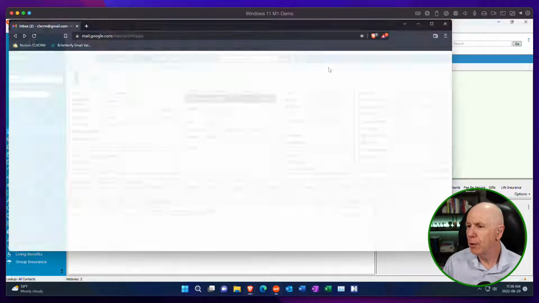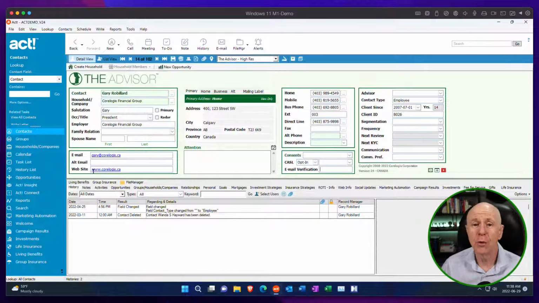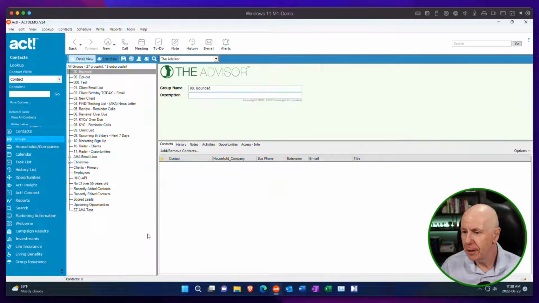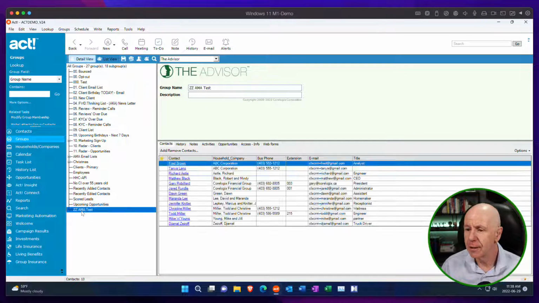So that's what you want to do, is set up a Gmail account. Now here's the reason why. So I'm going to pull up a group, and you'll see the emails that I've set up. I've set up a test AMA group. And look at the email addresses in here. I don't know. Can you see that, Jared? It's a little small on the screen. Yeah, I can see them. Okay, it's hard to read, but you can still see all the CLX CRM plus Matthews, all these different ones starting with CLX CRM. Let me just add something to my screen here.